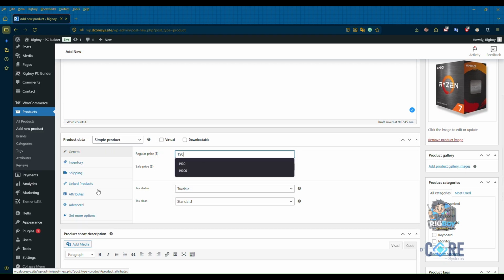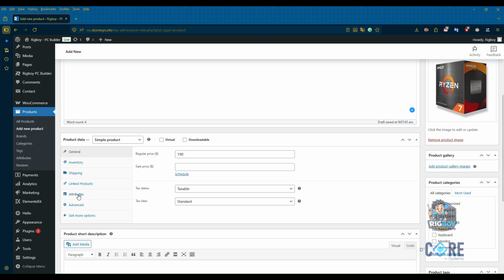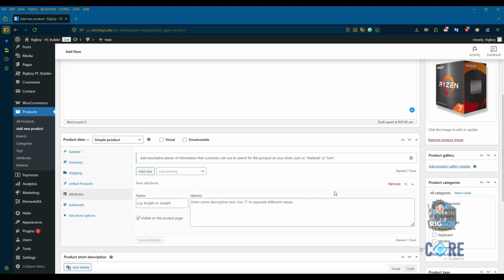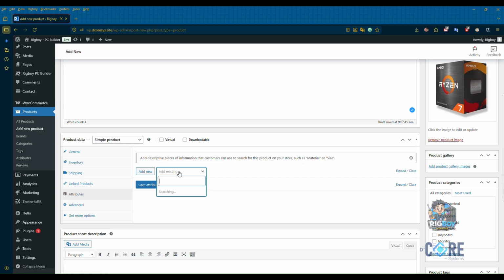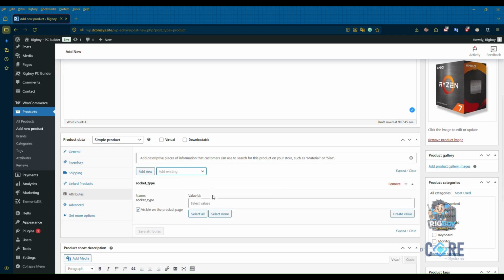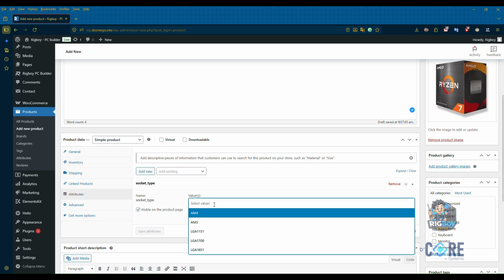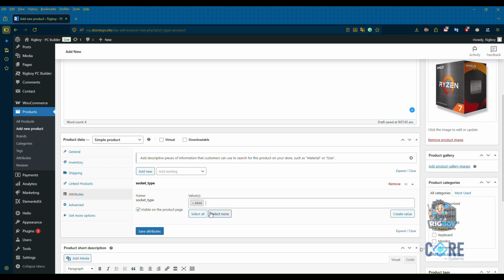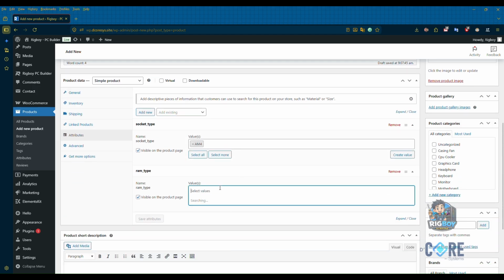Add tag and price. Now it's time for the main work that we created earlier. Click on Attributes. Delete unnecessary ones. Click on the Add Existing box, then all attributes will appear. For processor, we need to type socket type. And then select the value from the drop-down menu. Select AM4 because it's an AMD Ryzen 5000 series AM4 processor. And then we add more attributes like RAM type, power watt. Add as they are required. You can Google the products to get information.